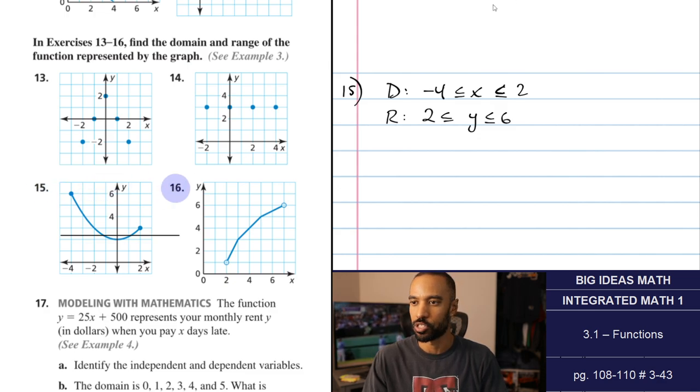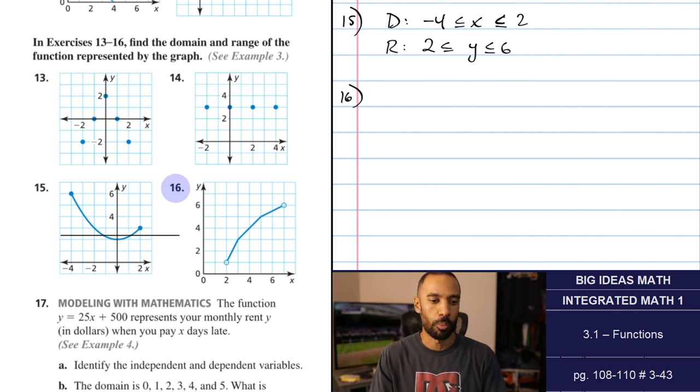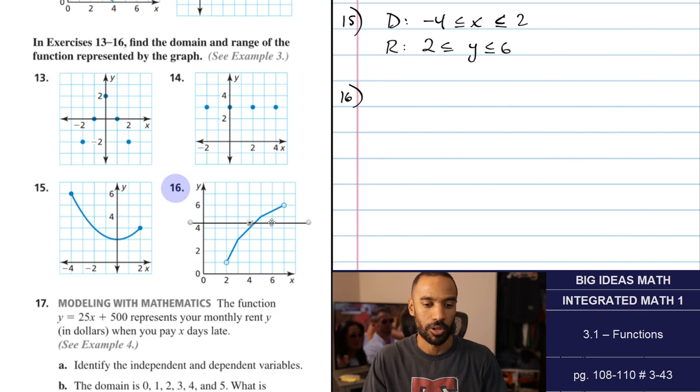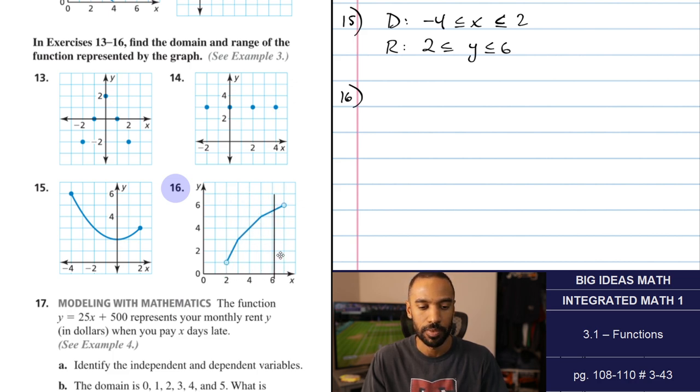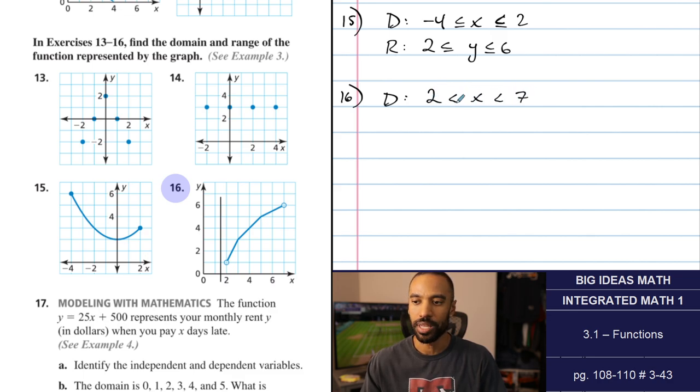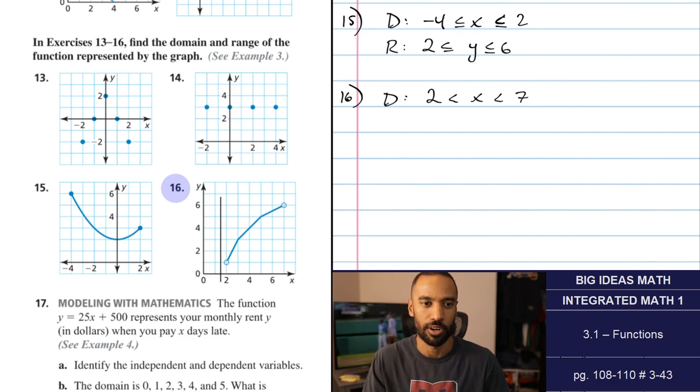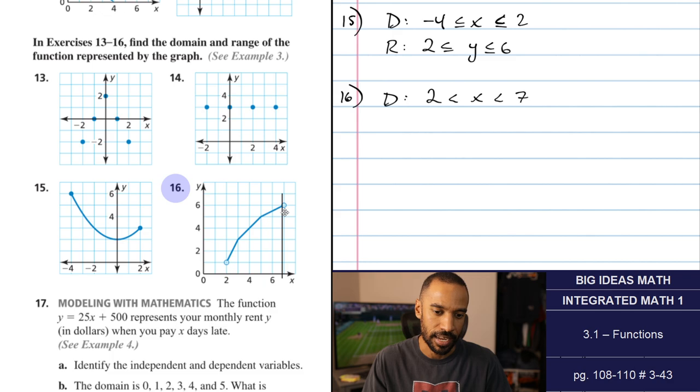Now, number 16 is also a continuous function. There is one slight difference, though, and I don't know if you saw the endpoints of them. They have these open circle looks. Now, we just graphed inequalities all last chapter, and we saw that closed circles, such as these ones, or even these ones, represent solutions to your set, points that are on your graph, numbers that exist. Open circles, we always saw as things that didn't exist. Therefore, although this goes as far left as 2 and as far right as 7, it doesn't include 2 or 7, not for X. From 2 to 7, okay, but exclusive. So my domain in this set is from 2 to 7 on X, but we don't include 2, we don't include 7. X is between 2 and 7 only, including 2.1, including 6.99999, things like that.